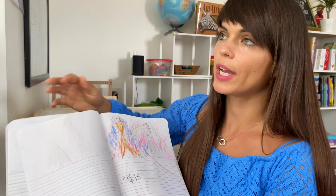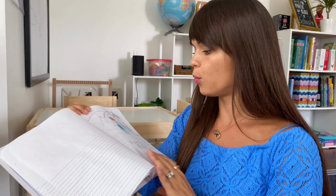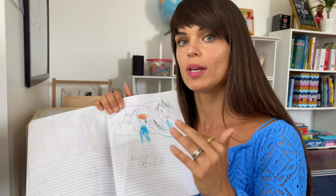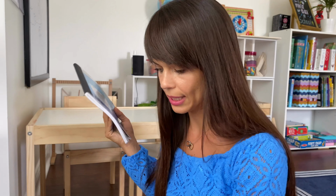So this is a great way also to practice phonetic awareness actually, because when we write those out, I don't tell her which letter she needs to write. We kind of go through it. Okay, you want to write hula dance. Okay, what sound do you hear? And then she'll say it, and she knows that's letter H. I'm like, okay, so let's write letter H, and we go through each single part in this, and then she writes it out. Eventually, with a lot of practice, she'll be able to write it out.